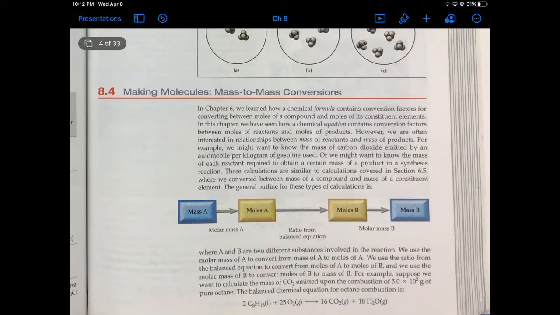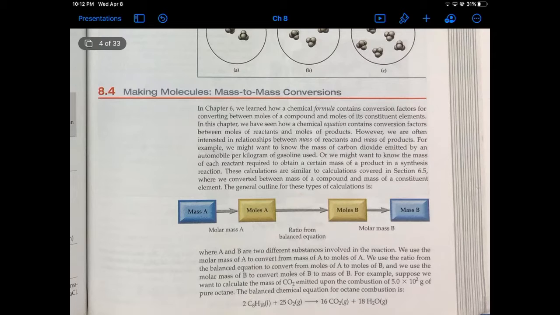Okay, going from a blue box to a yellow box is just simply using the molar mass to go from grams to moles. That's it. Or going from a yellow box to a blue box is just the opposite. It's going from moles back to grams. Still using molar mass, just using it upside down, if you will. There's no such thing as right side up or upside down. Molar mass is what it is. It's just a ratio of how much a substance weighs in grams if you have 1 mole of it.